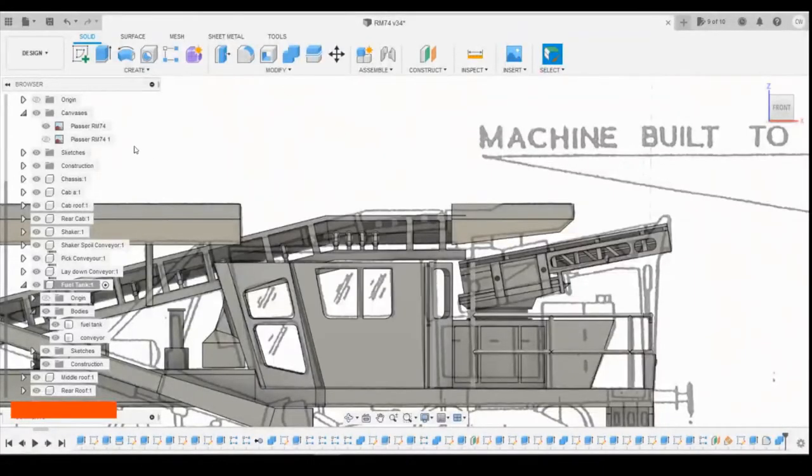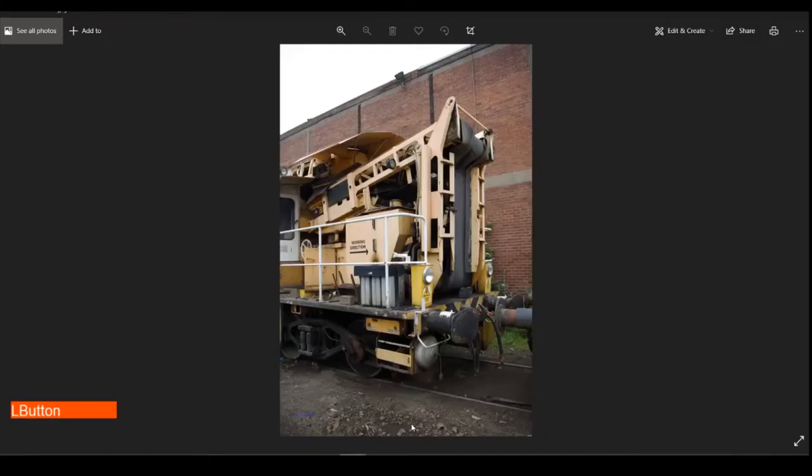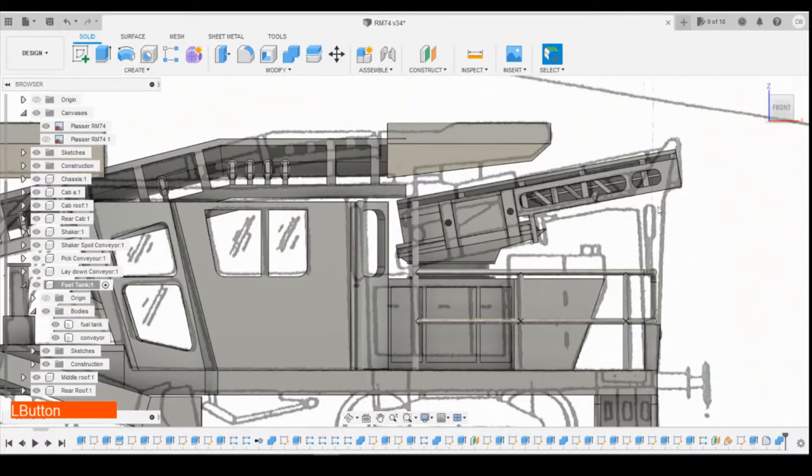Having turned on the canvas side on, you can see how this looks. It's a point that narrows down as it comes down to the bottom here, and then it folds out at the top. Looking at the photos, on the other hand, this looks like it's actually more rectangular in the vertical position, and then there's a small angled piece on the bottom here. So obviously I'm going to work to the photos and disregard the canvas, other than trying to match the line coming down here, whatever angle that is.